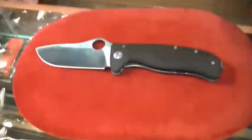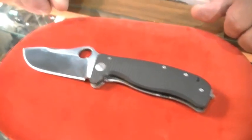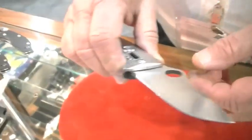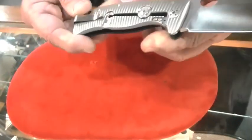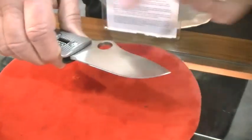Next up, C157 GTIP, is it? Yep, Lion Spy. We saw this in person at my SHOT Show booth review with Mr. Sauglesser. Love this knife. Kind of like the SR1 from Lion Steel of Maniago, Italy. There's so many things I love about the Lion Spy. It's mostly a second kind of cool knife for me though, guys.